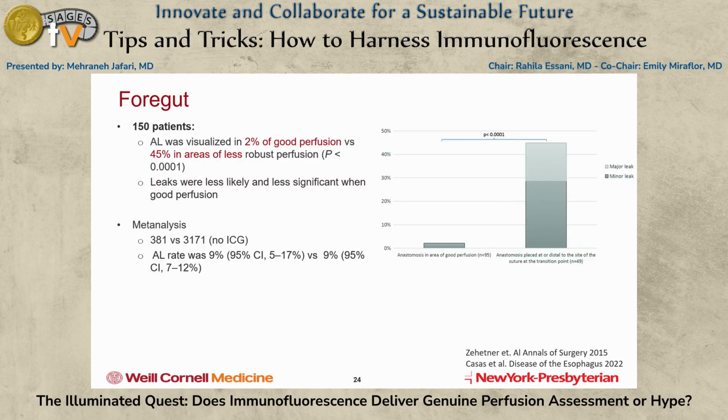Since it's a broader audience, I did want to touch on foregut. Not any randomized clinical trials, but the 150 patients that the DeMeester group looked at back in 2015, which was around the same time that we did PILLAR 2. And esophagectomies are different because for colon, I can always take a couple more centimeters. And then if I hit the marginal, then we can figure something out. You've got a lot of colon, but you don't have a lot of stomach to pull into the chest, et cetera. So it's a much different thing.